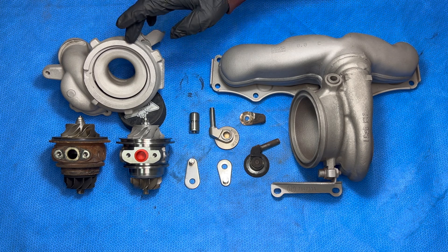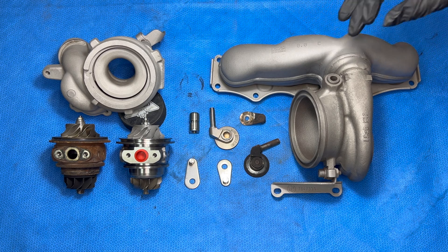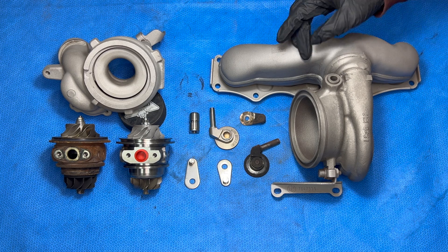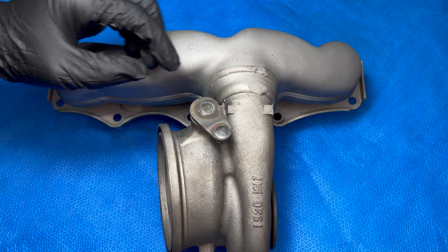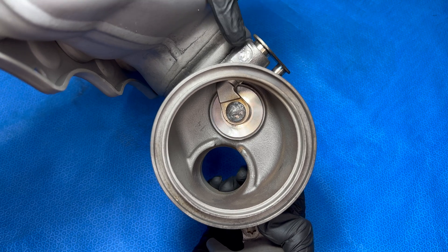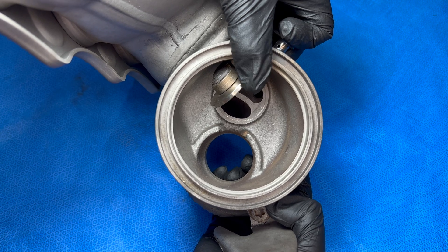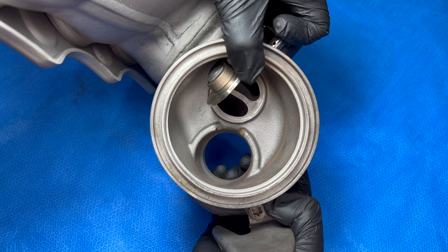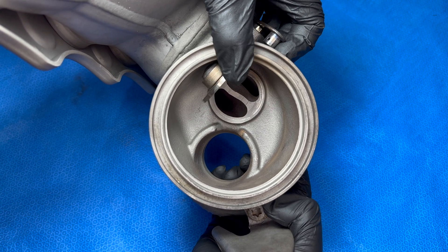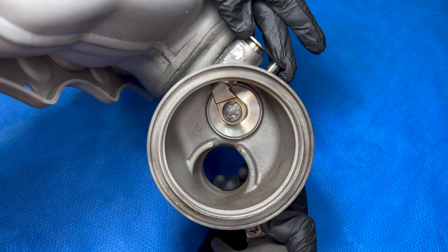Now that these look brand new we're going to start with the reassembly. First I'm going to tackle the new wastegate flapper — check out the other video for the step-by-step. I'm going to weld it back on off camera. Here's what that looks like — now it's nice and tight. You can see the new bushing and the new pin that was welded in. On the actual flapper it's normal that this part has play in it — even this brand new one can move around. That's normal because you want it to make a perfect seal every time. What you want to avoid is that side-to-side play when moving the arm in the bushing.